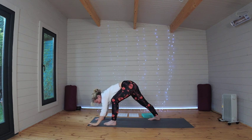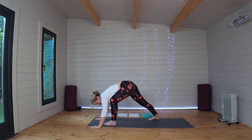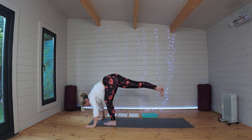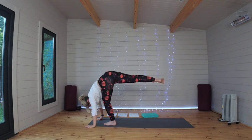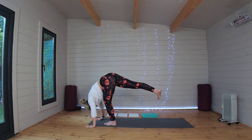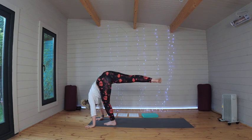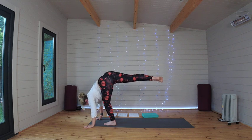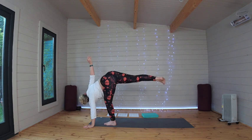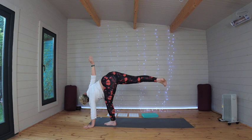So with this left hand, you want it a little out to the side of your left leg. As you raise up your right leg. And then we want to stack the hips on top of each other. So turn the right foot onto its side and just feel those hips start to come on top of each other as you then raise the right arm up. Keeping that connection with the ground.